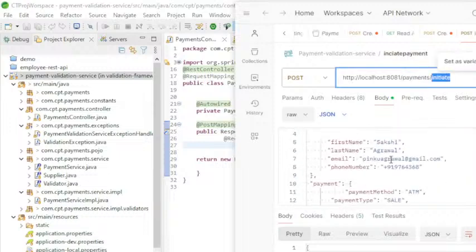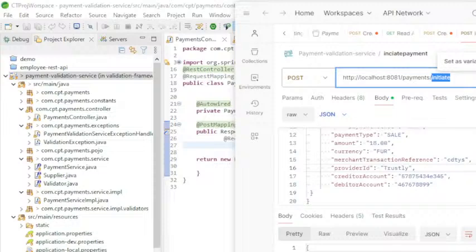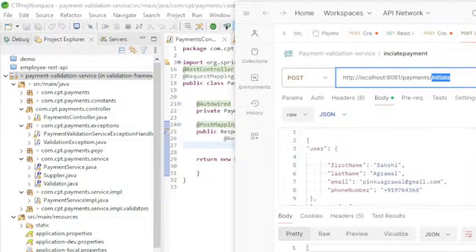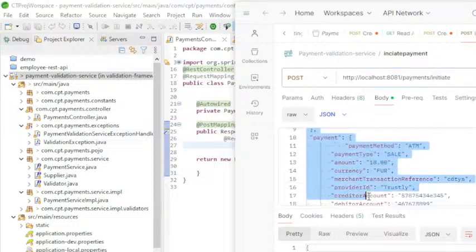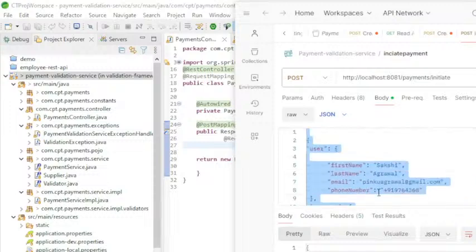Under this, we are passing a JSON request in the form of a string. All the requests coming from the browser in microservices come in JSON form, which is known as a string format. What is this? We will talk about it later.